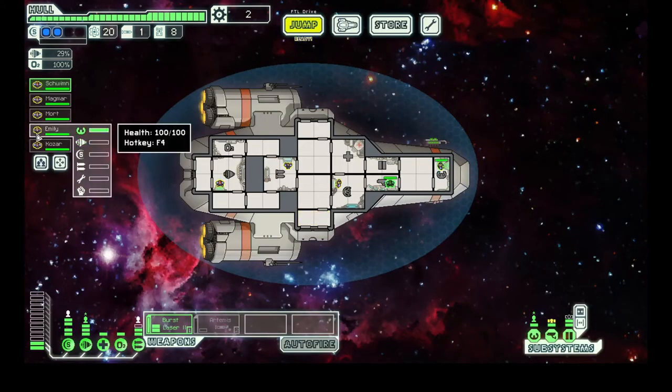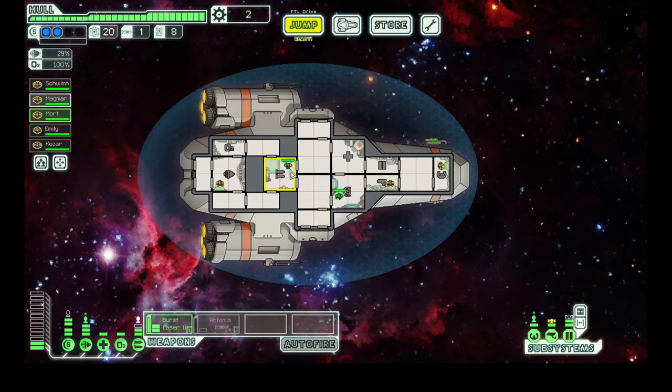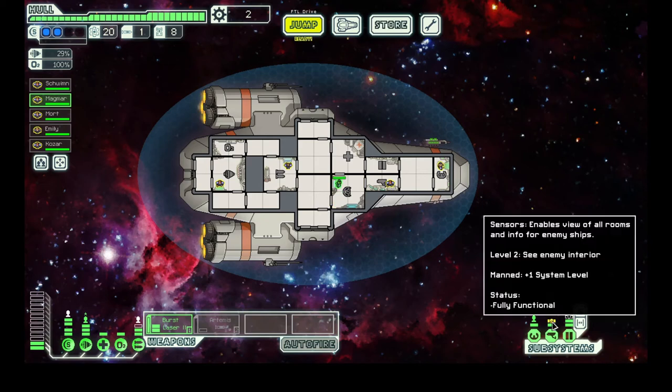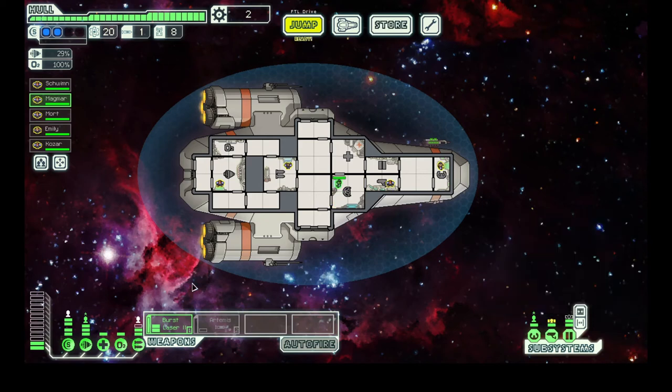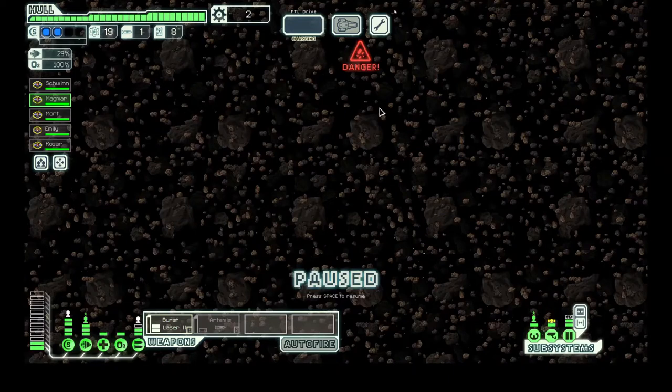So, is Mort on weapons? Mort is not on weapons. You get there. You get there. Okay, cool. So you can see now this is manned. We have plus one system level. So we essentially have an extra thing for it. We've spent all our scrap, but we have a very kitted out ship now, which I feel good about. Let's blow this popsicle stand.